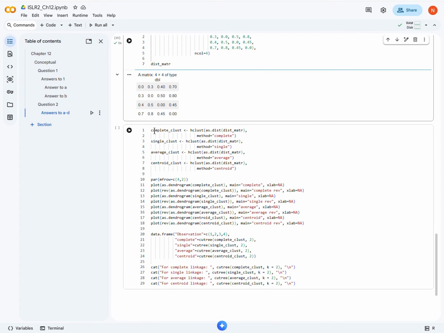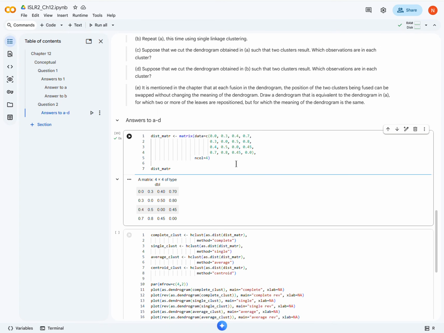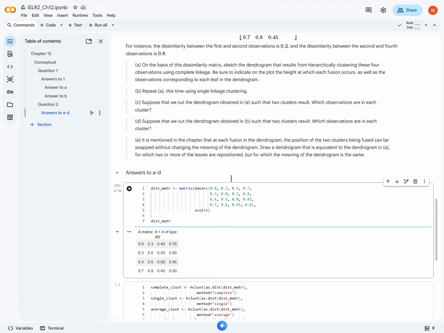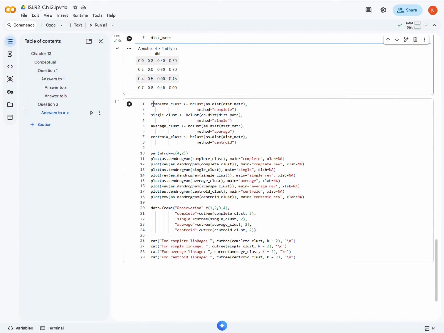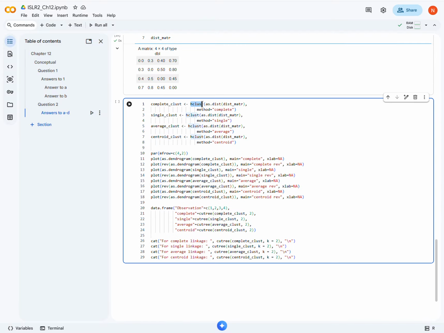And now we're actually going to make our dendrograms. The way that we do that is we call hclust for the thing we're trying to cluster, that's the distance matrix, and we need to treat it as a distance. We're going to do that for complete as well as single linkages, but like I said, we'll also do average and centroid.